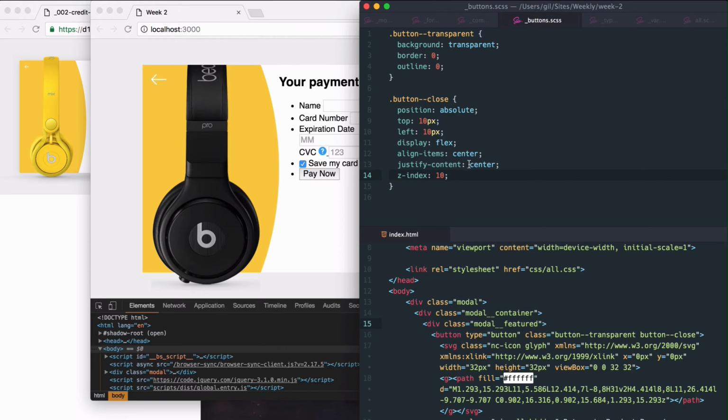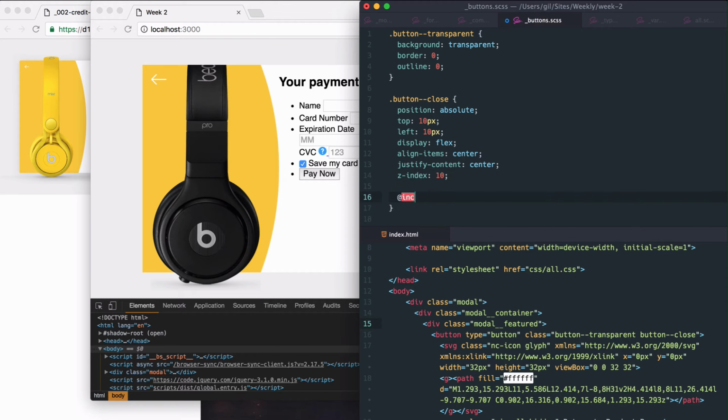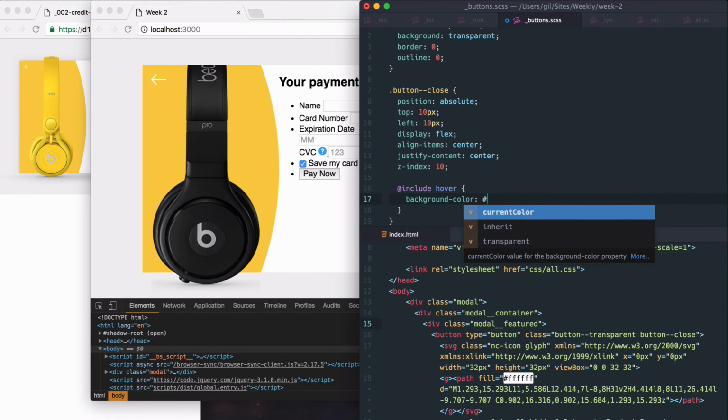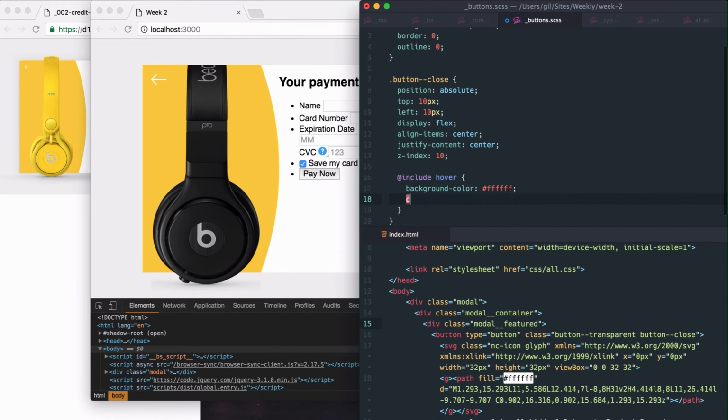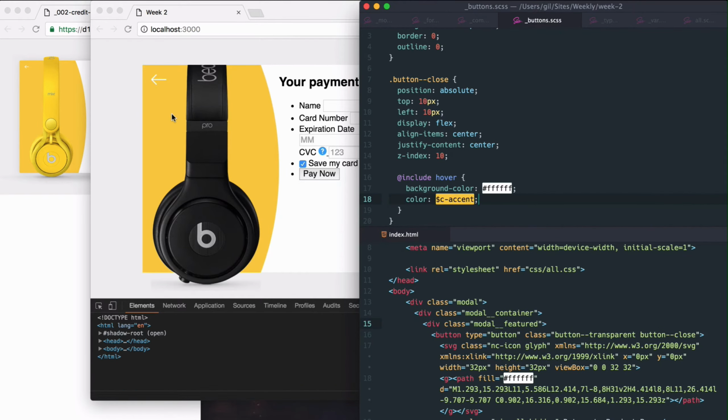I gave it centered here because that way the icon will be in the middle. And what I want to do is say on hover, using the hover mixin, give it a background color of white, and then give it a color of accent, so it swaps.